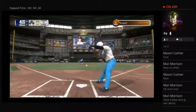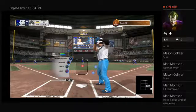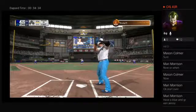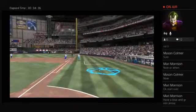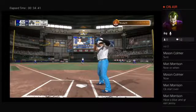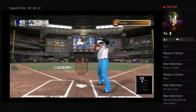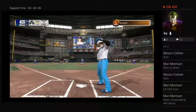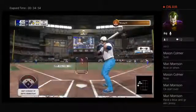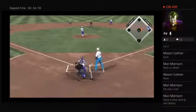Here's the 1-1 now to Choo. Now a fastball as he has to lean out of the way there. Into the windup. Here's the 2-1 pitch. Chopped foul wide of first. 1 out, nobody on. Full count now, 3-2. Well, that ball's as high as a strike in the zone can go, but umpires don't like to reward pitchers on that one. They want to make you get the ball down, so he called it a ball. Get it down, you get the strike. Now Choo will lay off ball 4 here, and he's going to reach. Snap throw from the catcher.